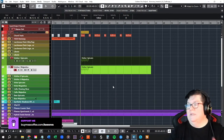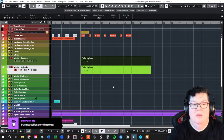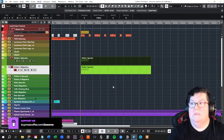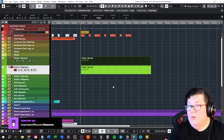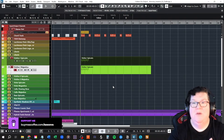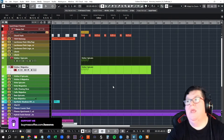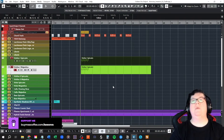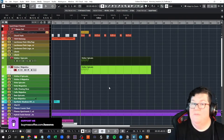This is a good thing if you're going to work with string libraries and orchestras: try and work with them all from the same grouping. So, you know, Spitfire or Cinesamples or even the free ones, try and keep to those, because often, not always, they're recorded in the same rooms, so they'll have the same microphone setups, the same reverbs, and they'll sound more cohesive. Otherwise, you've got to really use your ears well and try and route them, there's that word again, to a bus to add reverb as required. But sometimes you want to anyway, just to get it more cohesive. Sometimes you do, sometimes you don't. Depends. How long is a piece of violin string?